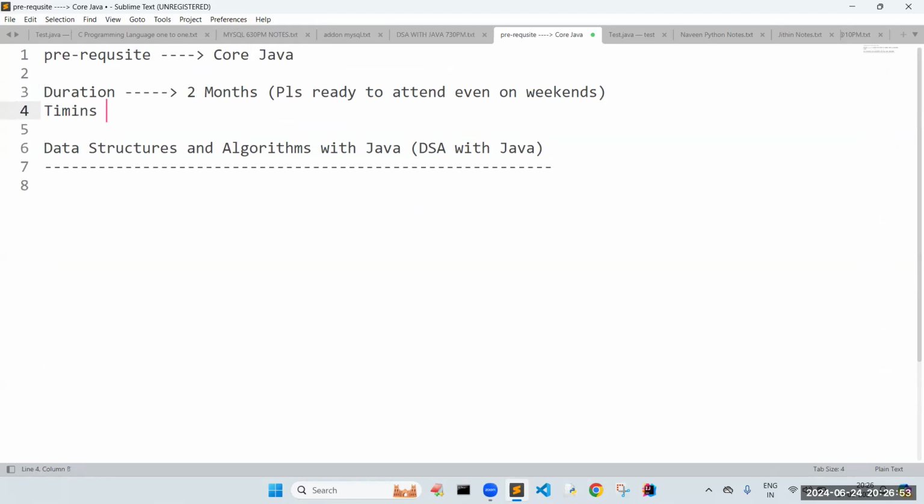Coming to the timings, there is one small piece of information related to them. We started a new batch last week itself, at 7:30 p.m. This batch is an add-on batch, and I'm going to combine it with that batch. The timing of the session is 7:30 p.m. to 8:30 p.m. Every day, a 1-hour session will be there, Monday to Friday. On Saturday and Sunday, regular sessions won't be there, but alternatively we will plan some sessions: easy topics, doubt clarification sessions, these things will be there.